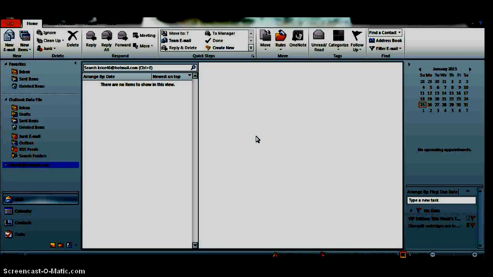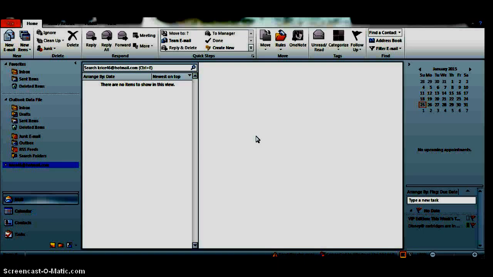What are some of the advantages of email? It's fast communication. You can communicate with multiple people at the same time. You can establish a record of your communication, and you can request delivery receipts. Some of the disadvantages are you can't see people face to face, and you don't know their body language, and you can misinterpret a message. Email cannot be taken back after it's sent. And some people overuse email instead of calling or talking to a person, going and seeing them in person.